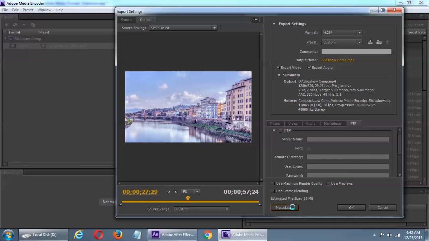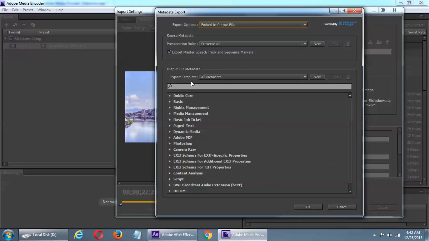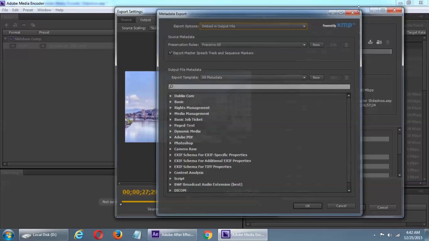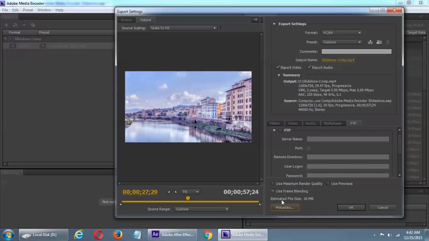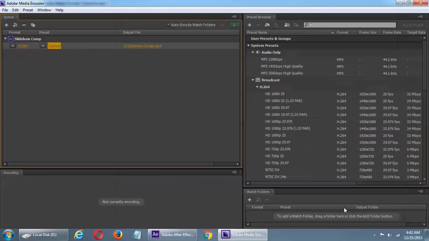And here, metadata, you can edit the metadata of the video if you want. Metadata is basically additional data that will be included in a video, like the date, etc., but you don't need to edit that unless you have a very good reason to do that. Once you have made all the settings here, you click OK.